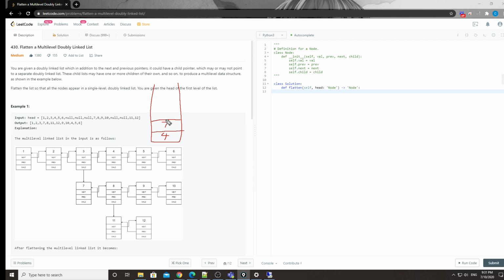Basically, we push four and seven, right? And then next time we pop the seven out, and then we see eight here. Sorry, so once we pop seven, we see the next is eight, and then we're going to push eight here, right? And then we pop eight, and then we see a 9 and 11.